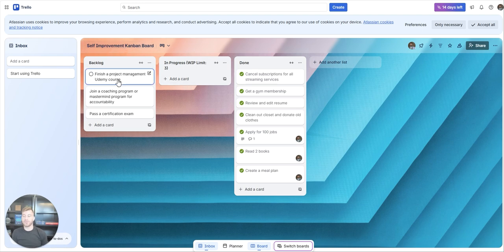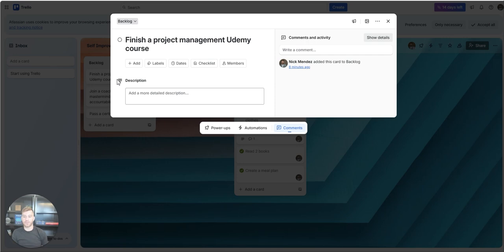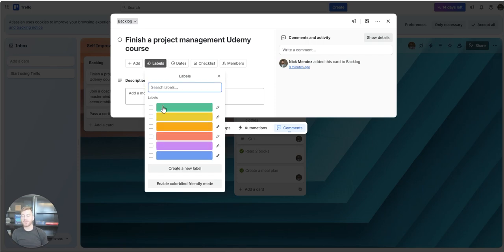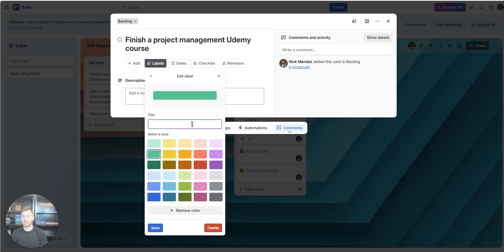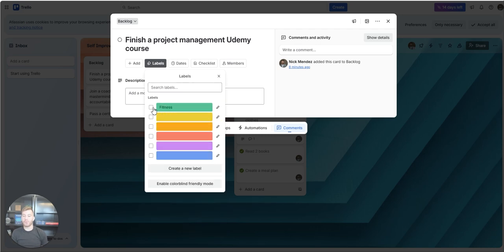And before we conclude this video, let me show you a few other features that Trello has. In Trello, we can mark each task or each card with a label. From here, we could click something like create a new label, or we can use the existing labels. For example, we can color code our labels to stand for a certain task. So this task might be fitness related, and we can add that as a label. And now we can mark our different tasks with our labels.